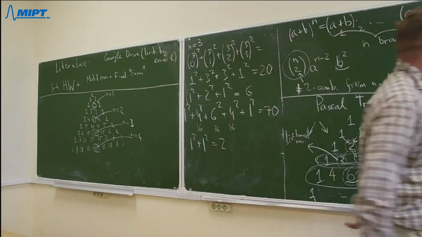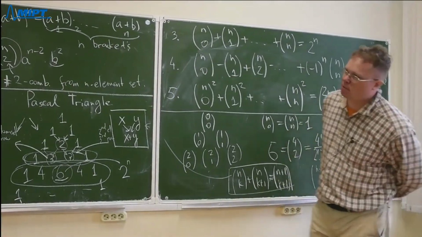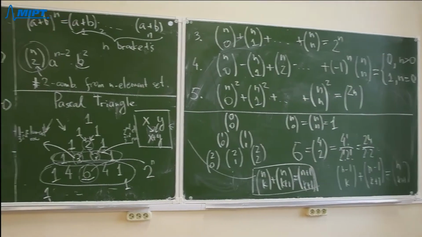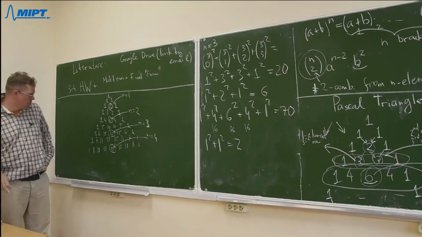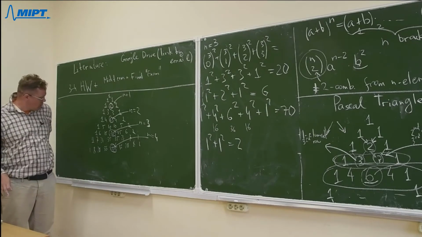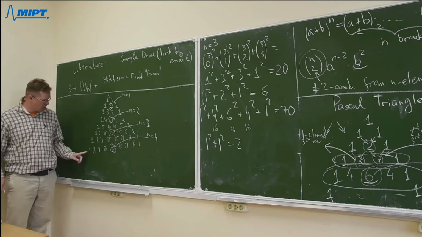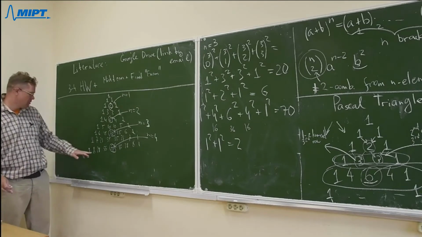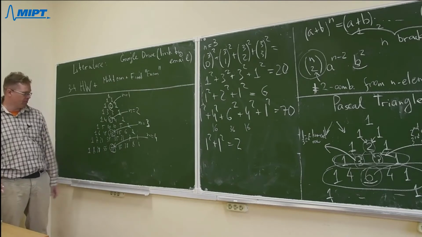C of n minus 1 over 2. That's 2n. This is right, because this is the second row, this is the fourth row, this is the sixth row, and this is the eighth row. Remember that we number elements from 0 here, because binomial coefficients are numbered from 0. So for example, here we have 0, 1, 2, 3, the fourth element of this row.